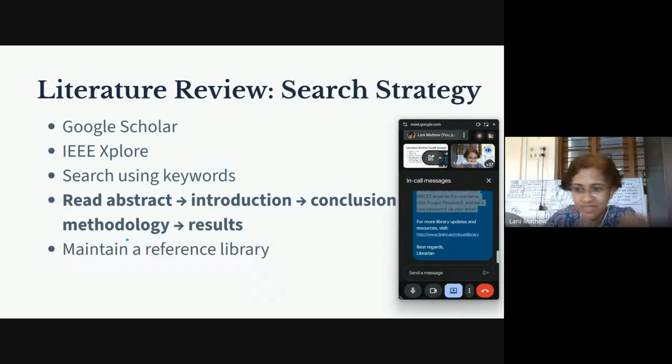So the most important thing is, what should you do? You should read the title first, of course, to see whether it's relevant to your interest, then read the abstract, then skim through the introduction and jump to the conclusion. If you still think that it is relevant to you, you can go through the methodology or the existing literature and the results. Don't expect to understand everything, because usually conference papers will be the result of at least one year's effort.